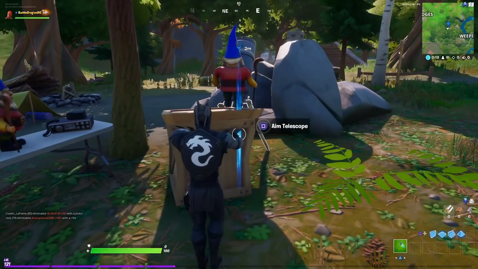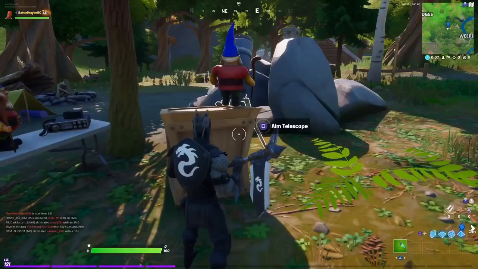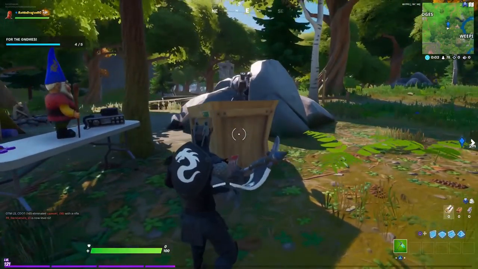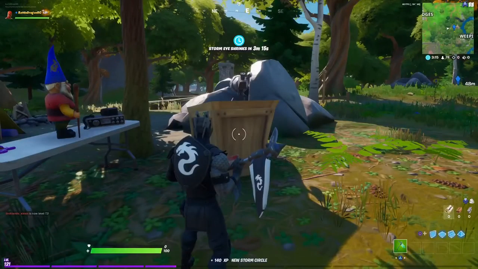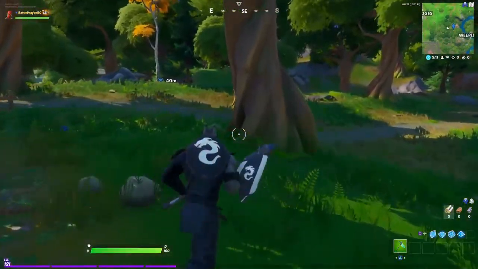And here we go, guys. We got our fourth location, which is only a little bit to the right of the other one we just got. Also shown on the map, guys, if you missed it. There you go. And now we're going to our final location, which is a little bit to the right of this one. So they're all gonna be around the circle, guys.